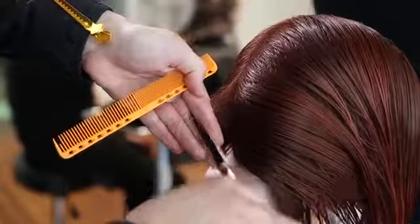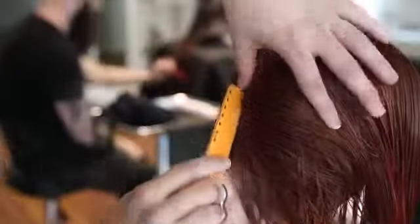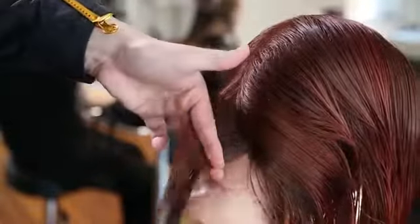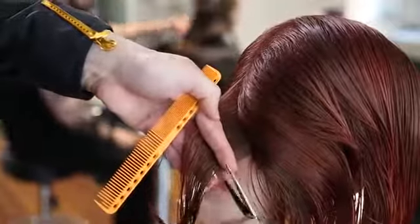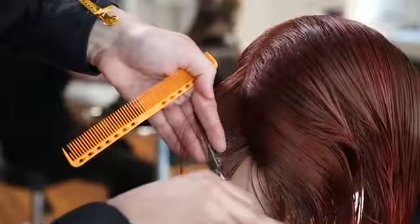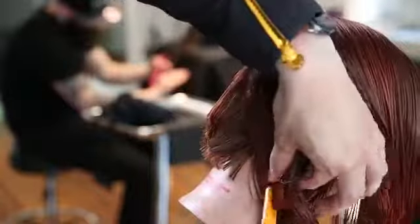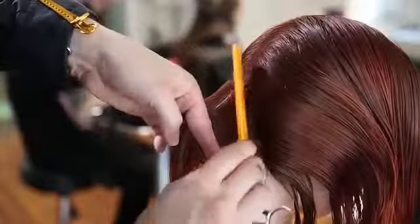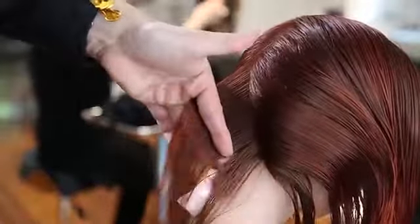Now, the big shift here is that my fingers are now pointing down. So it all has to do with comfort. So you can see how far forward I have her head tilted. The reason I would tilt the head that far is for my own comfort so that I can get in there with the scissor. A lot of people think that the more you tilt your head, the more graduated the hair is going to be, or it's going to make the hair curl under. That's not necessarily the truth.